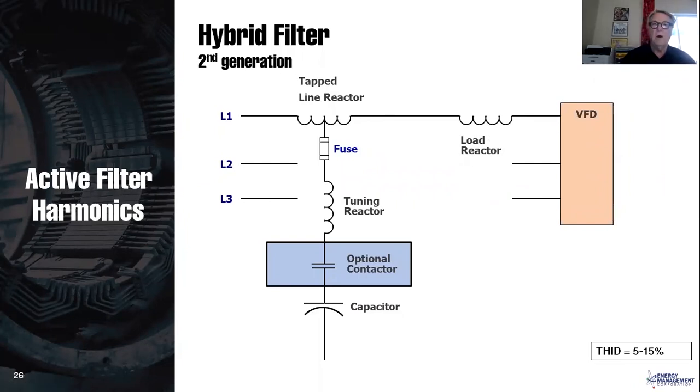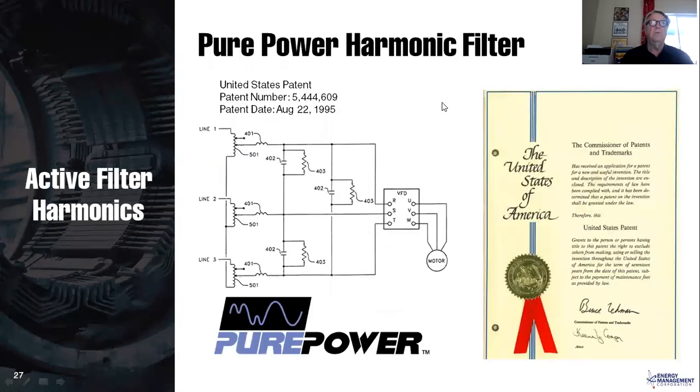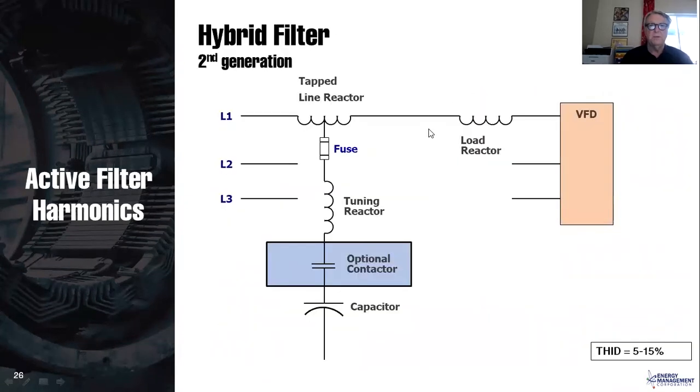And if you say, well, why don't you supply one? They will tell you because some drives already have one. And that is exactly right. So if you've got a drive that already has a reactor, then you're good to go. If not, you need to realize you can't just buy this filter. You need to also buy a load reactor because you need all 3 reactors in order to get your maximum harmonic mitigation out of a filter at this time.